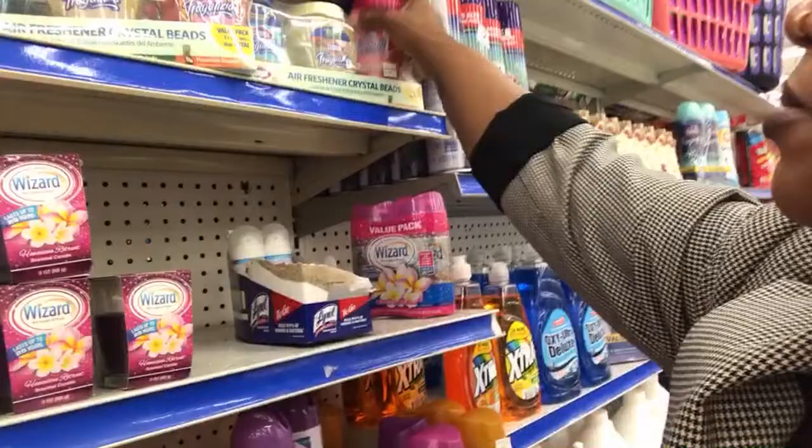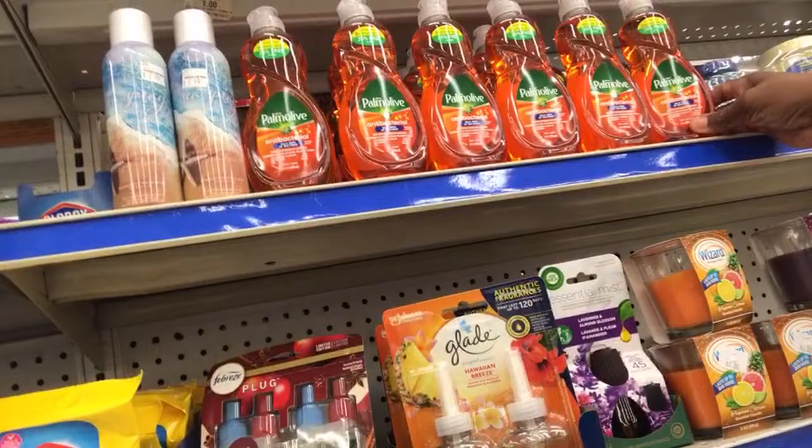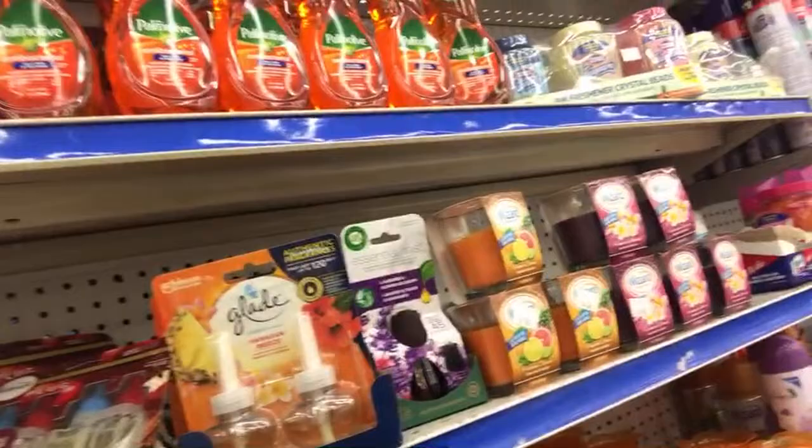I don't really smell anything, but this one is open, so we're going to try this. Okay? Bear with me. Let me open. I didn't open it all the way. I don't want to pierce the top, but from what I can smell, it smells pretty decent. You can even get, what is this, dishwashing liquid, Febreze plug-ins? How much are these? I used to have these all the time. I don't know how much those are though. The price isn't on everything, is what it looks like.